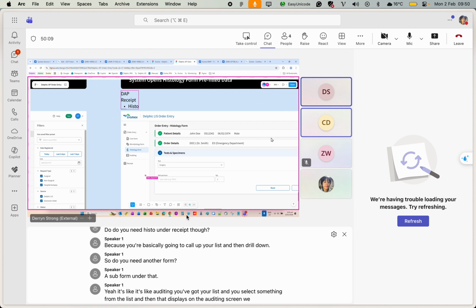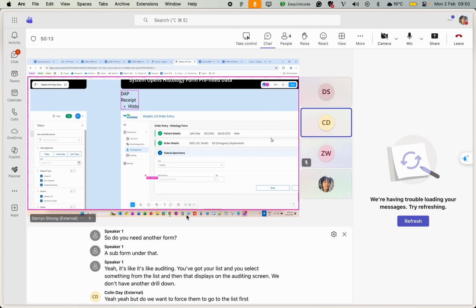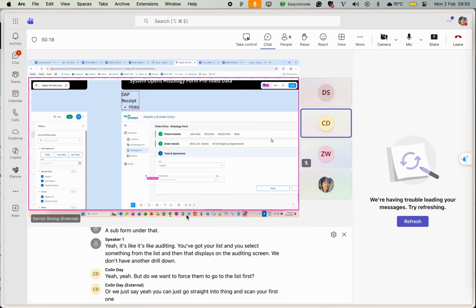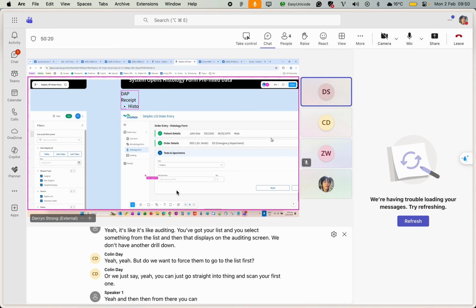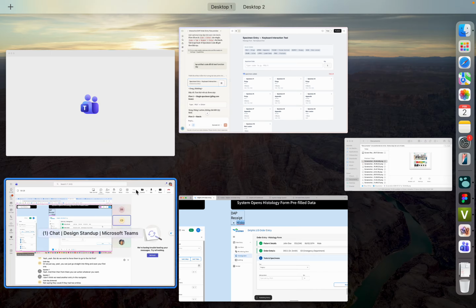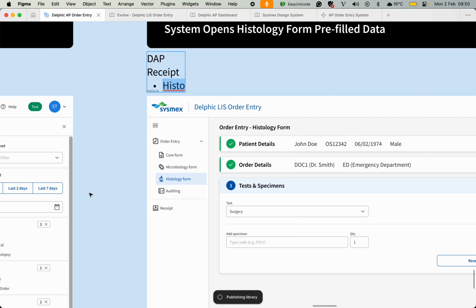But do we want to force them to go to the list first, or we just say we'll just go straight into the form and scan your first one? And then from there you can action whatever you want. I don't think we need another entry in the navigator. No, I'm just saying if they had two entries, list and form, they could just skip the list and start scanning directly into my form.